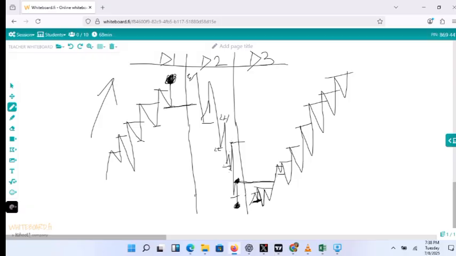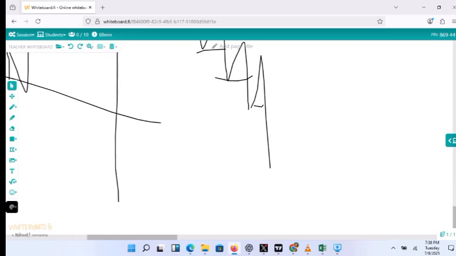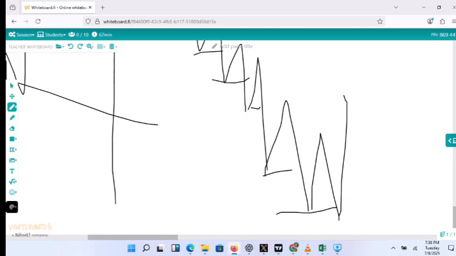Then the fourth day, I think we have the fourth day now, right? Day 4, and it breaks this last low. You know that it is a market break of structure, and when it is now continuing downward, we are having shift, shift, shift. Do you understand? Shift, shift, shift. I'm coming. Shift, shift. You understand? Break of market structure, shift.